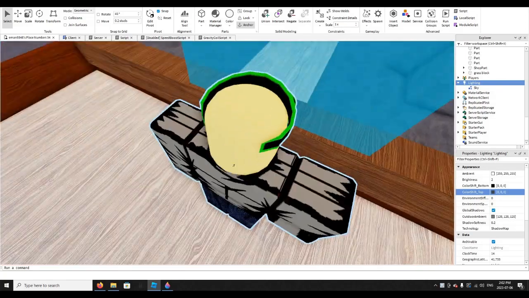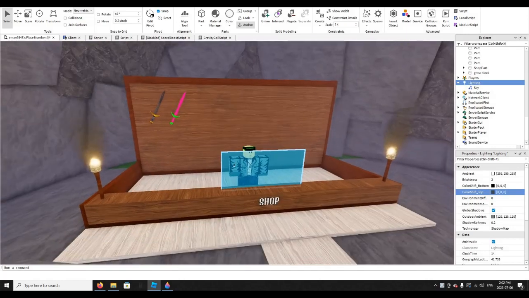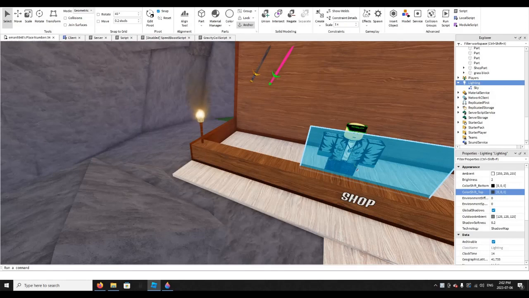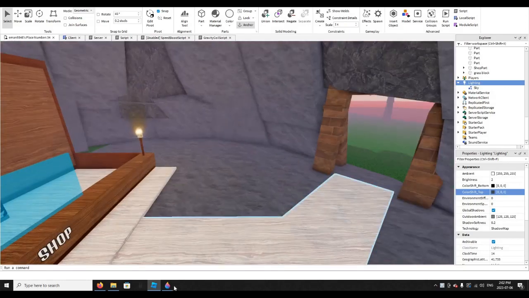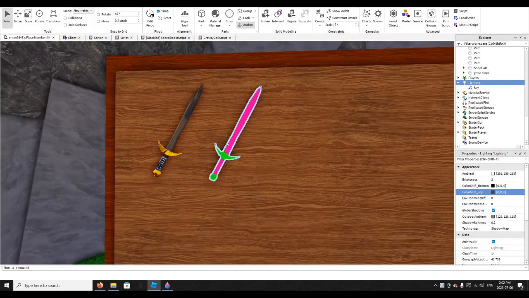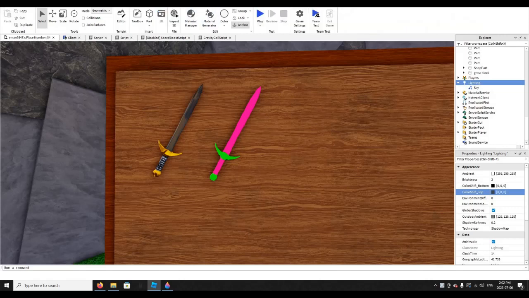I got a little guy in here. I put him in here. And, yeah, it's just pretty basic. I'll show you the shop when it's done. Not yet. But it's really getting there. It's pretty good. The next few things I need to do is start making some new swords, give them some abilities. But let's play test the game, and I can show you some of the abilities of the current swords.